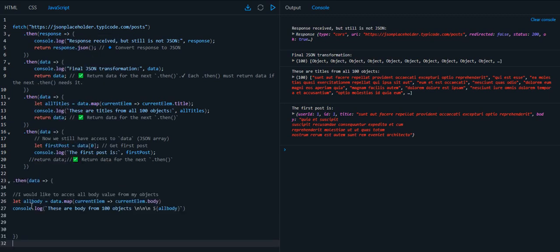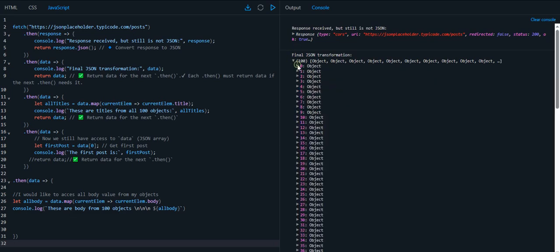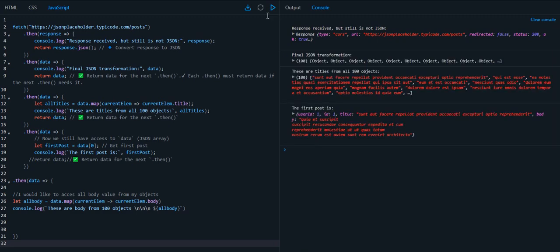Do you see here I iterate through all bodies? Let me show you. I iterate through all these body properties, and I want to take all this text from each object. But let's see what happened here.